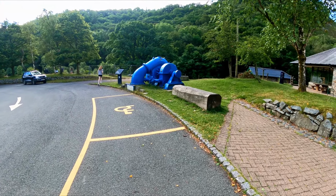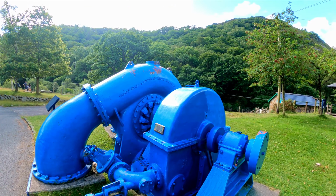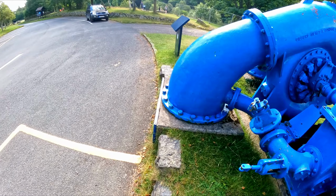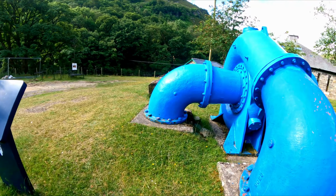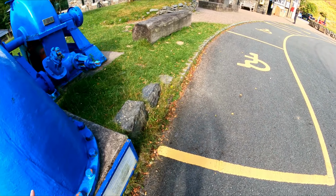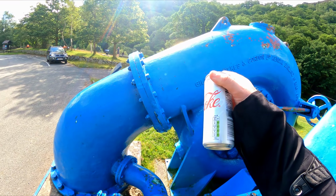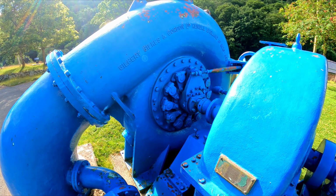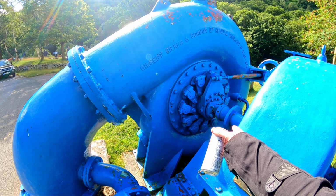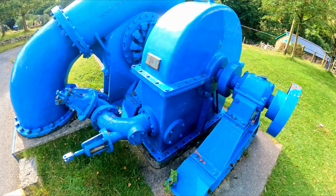Well, 100 years. Look at this thing. A Gilbert, Gilkes and Gordon Limited, Kendal, England, number 5026. So yeah, the water obviously comes either in here or in here. I think it might actually come in here. So it comes in here, goes up and over the turbine, and then out of the other one. Or it might be the opposite way around, I'm not too sure. And then that turns this shaft. That's obviously a brake or a clutch, the handle. Turns that shaft, and then this turns this thing.